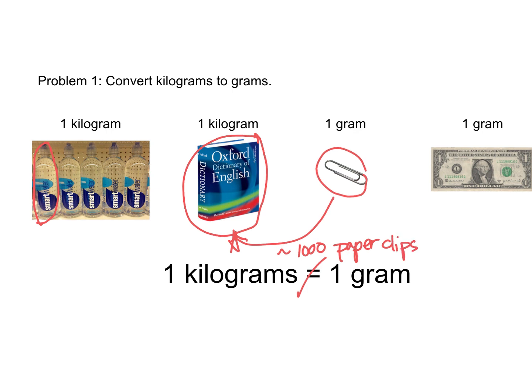Think of a dollar bill, it hardly weighs anything when you feel it in your hands. So that just gives you an idea of looking at it. So again, remember these bottles of water, these heavier things are kilograms, the big book, and then grams would be maybe paper clips, dollar bills. You could measure that way.